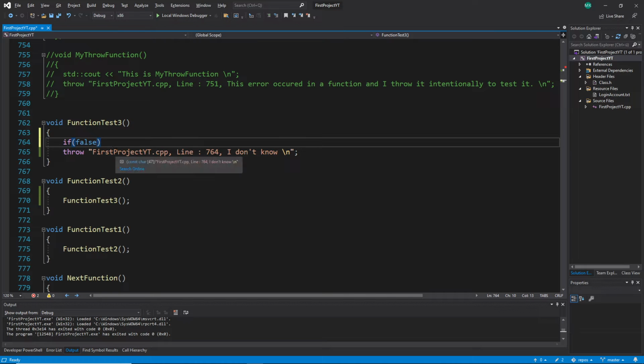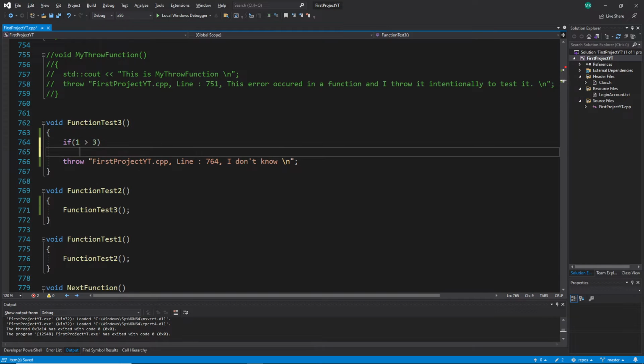Normally, let's make it so if 1 is greater than 3, this is then false, and then you execute this one, and so on.